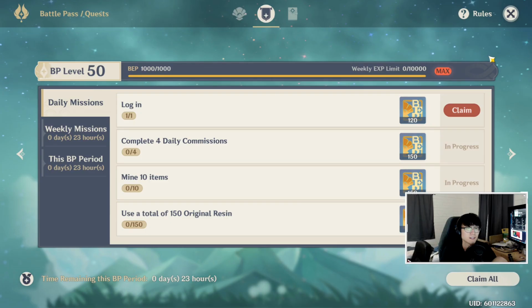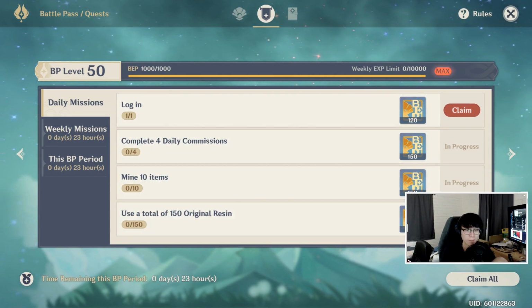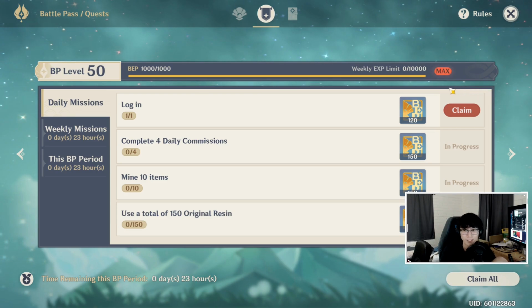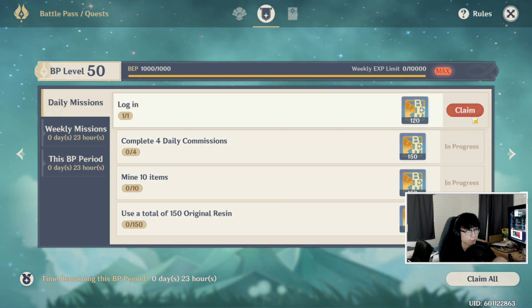Now that you guys are Adventure Rank 20 to get the free Battle Pass and have decided to buy the paid Battle Pass if you can afford it, I'm going to show you how to level up the Battle Pass quick and easy. For the dailies, all you have to do is log in for the first login one.